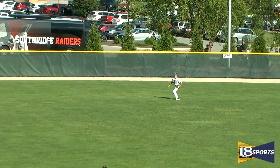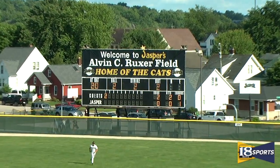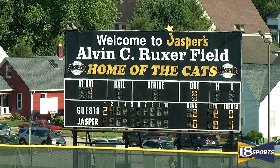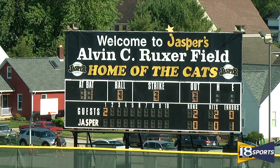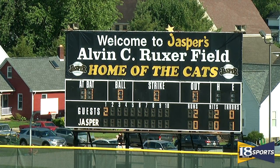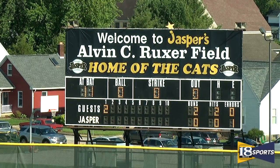Going back on it is Giesler. He'll get there, and he'll make the catch to retire the side. But the Raiders score 2 here in the top of the first inning. The 2-out RBI base hit for Evan McLean. 2 runs on 2 hits, 1 error, and 2 runners left on base. We played a half an inning. Raiders 2, Wildcats coming up after this on WBDC Sports.